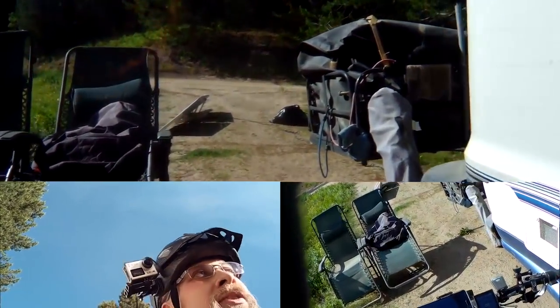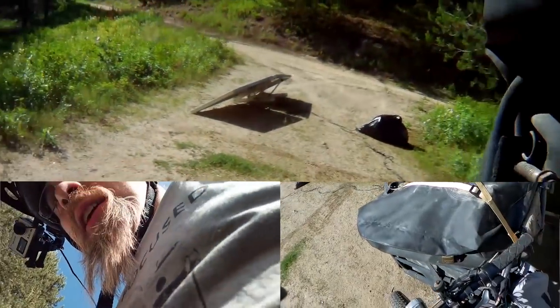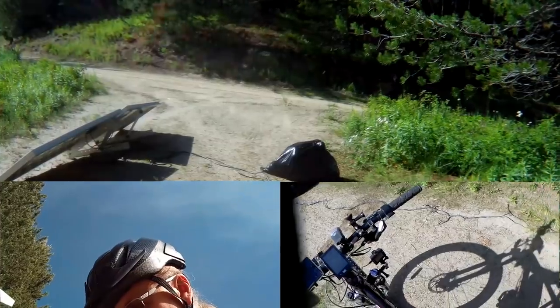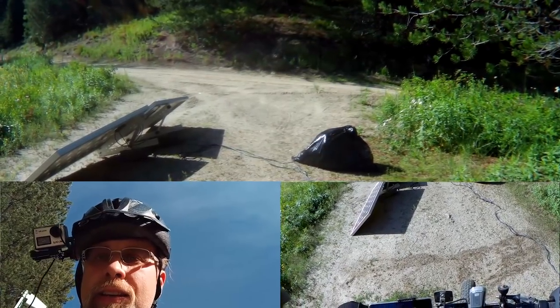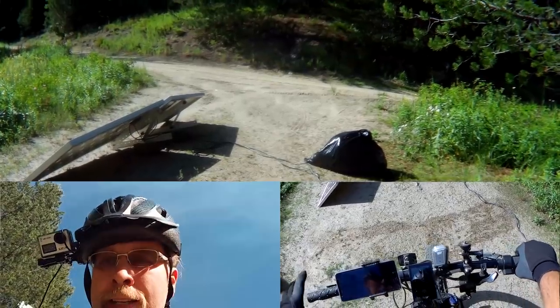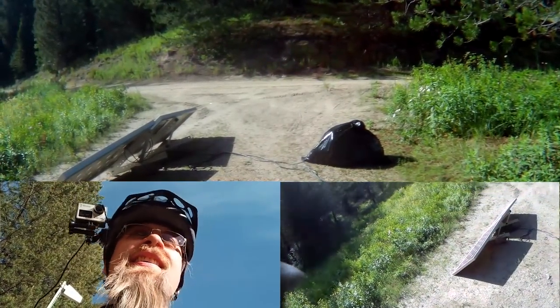So we're not gonna go too long. It's already kind of late, and I'm really hungry. I'm ready to make those burgers, but I just wanted to do this as a test run to make sure this all works. Actually, it looks pretty good. I didn't know if my phone here was gonna capture my face or not, but looks like it is. It's pretty funny with the camera on my head.